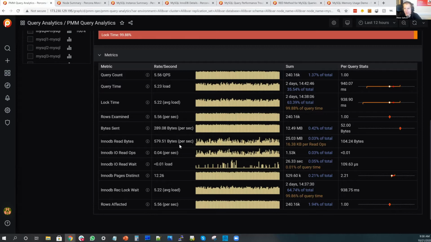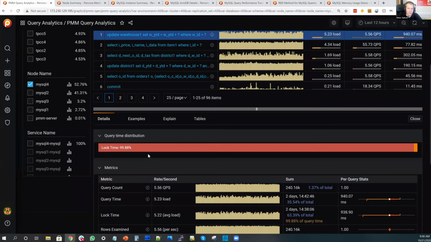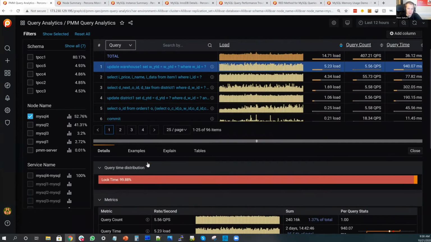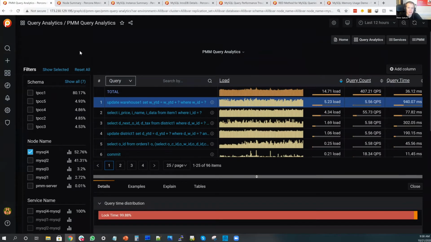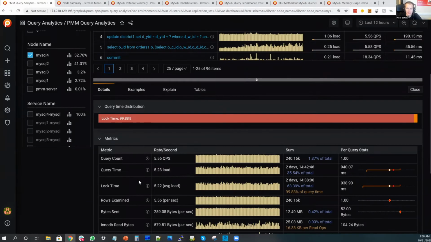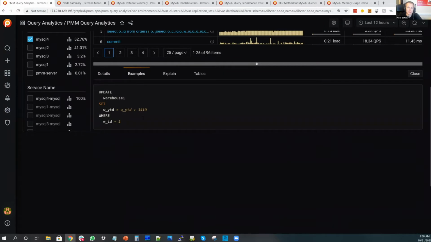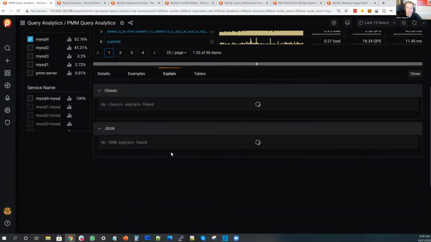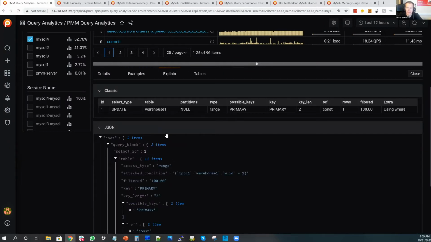For example, how many rows it examines, how much it reads from disk IO, rows affected, and so forth, right? So this is just a high-level overview of what you can do with queries. From that, you often would go ahead and check, for example, the explain for a query, right?